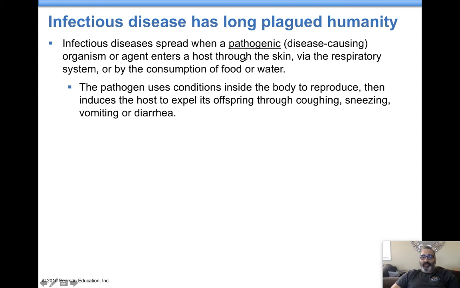So I already just mentioned it earlier, a pathogen is any disease-causing agent or organism. What I mean by agent could be a virus, and a virus is not alive technically, so it is not considered an organism. So it could be a virus or a bacteria or a type of fungus or a prokaryote, something that will make you ill.